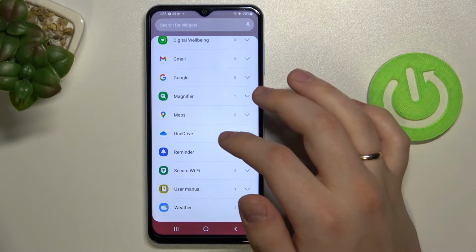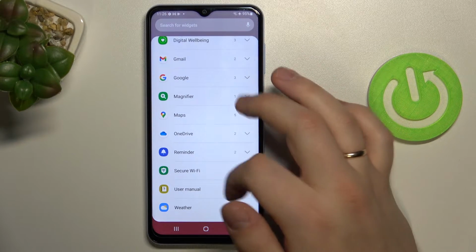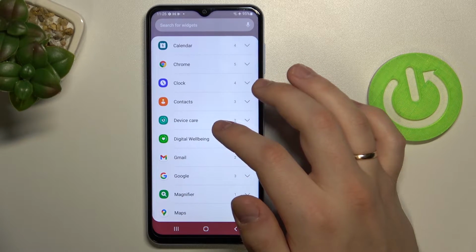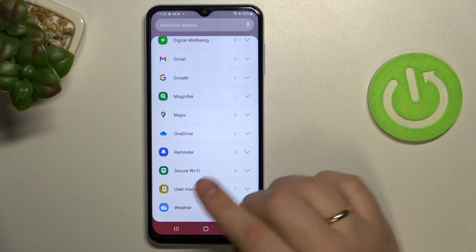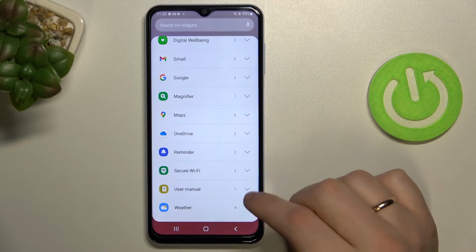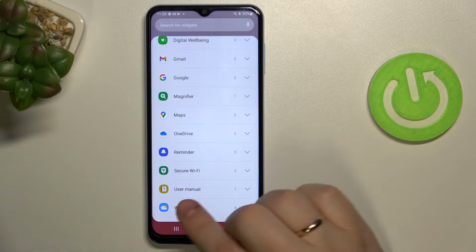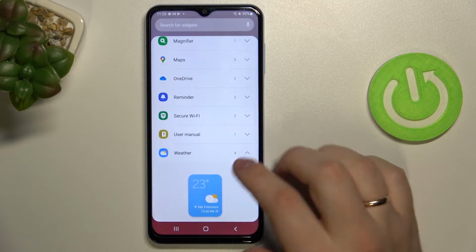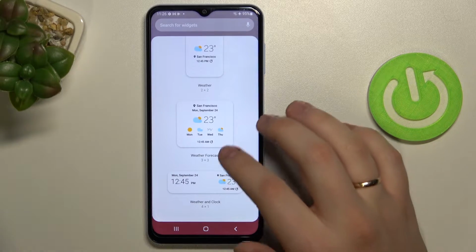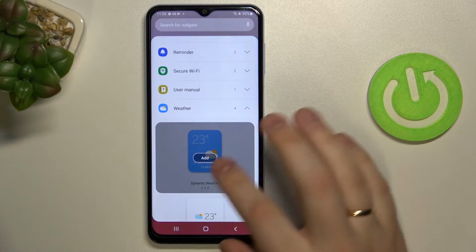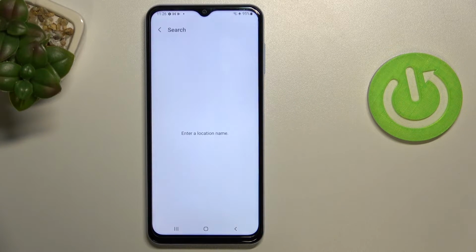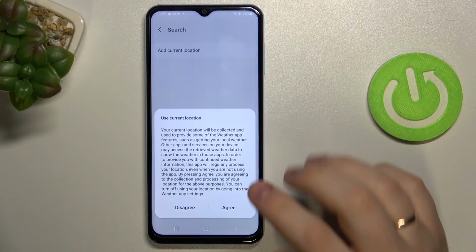And the next widget, and I suppose it's gonna be the last one that I was intending to show you today, guys, is the weather widget. So once you look out for the weather section, weather category, expand it, and as previously, just choose the design that you like the best. I'll go with the first one. It looks very pretty to me.